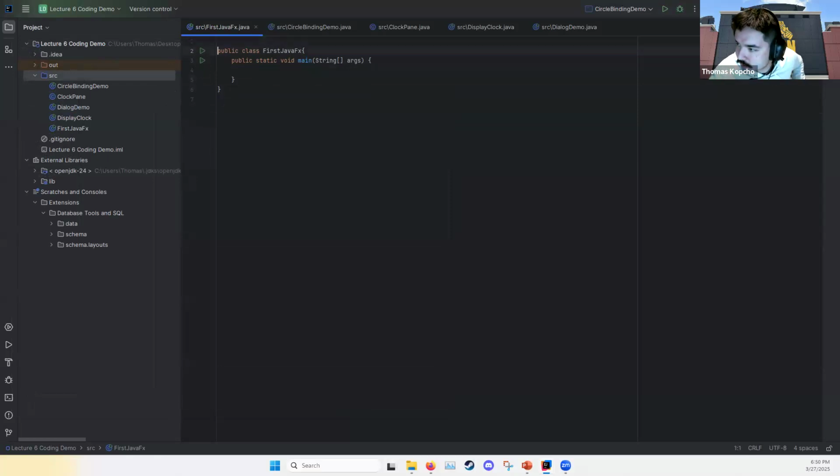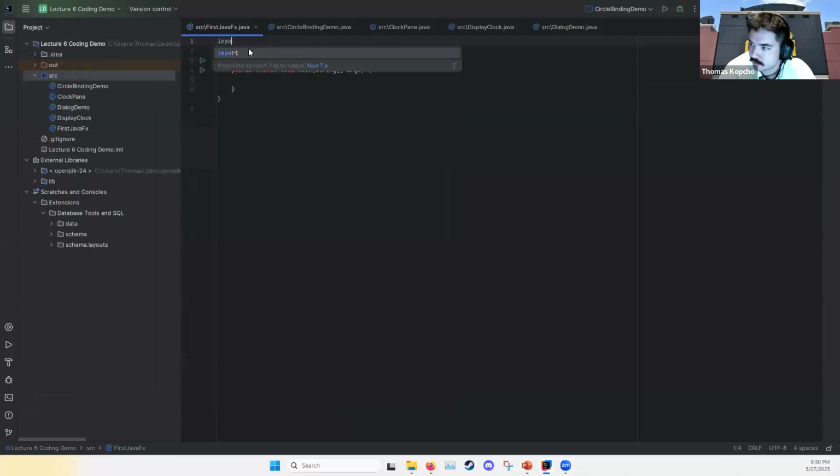Okay, so in this public class FirstJavaFX, this is where you're going to run into your first problem. If you import javafx.application.Application, somebody type that in on your side and tell me if you get an error. Like it can't find it, right?